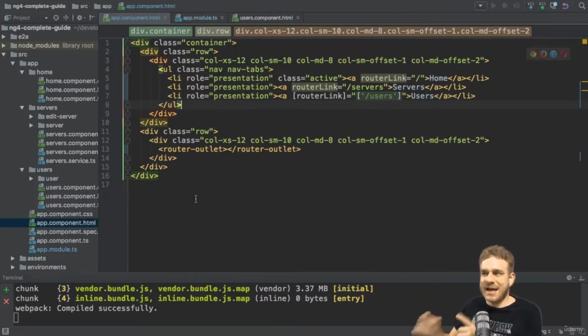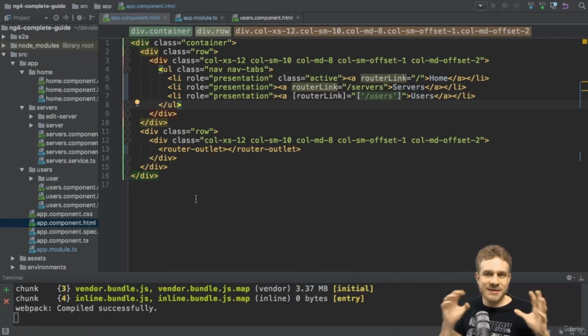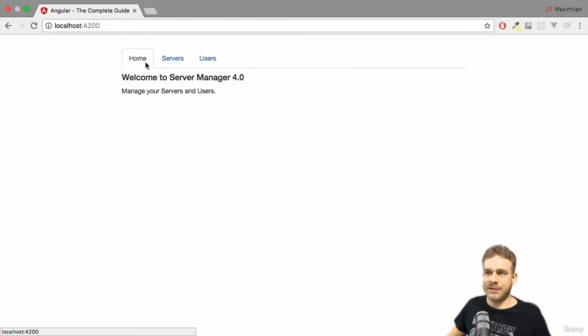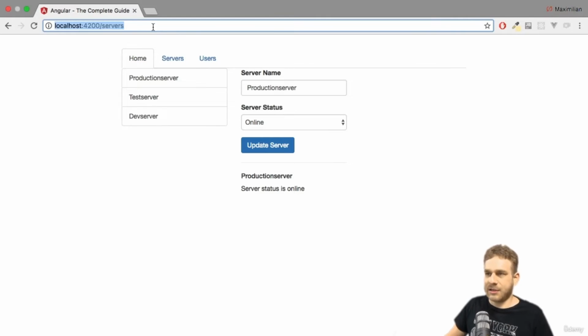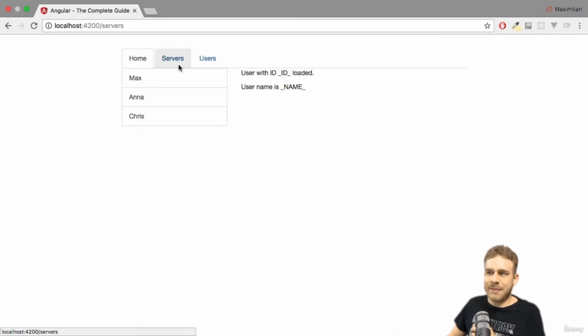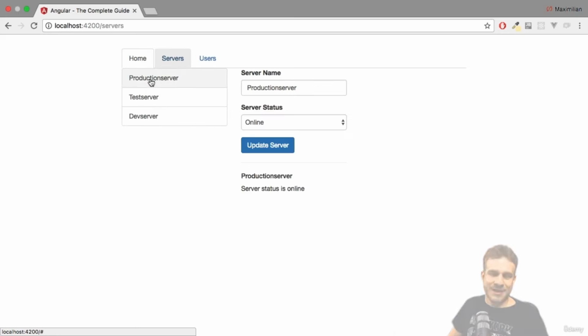And this is how we can navigate around with the router link, and this actually is how we should navigate around, because it gives us a better user experience. It doesn't restart our app, therefore it keeps the app state, and it's much faster than reloading the page all the time. You can of course still type something here manually, so that will still work, but if you're inside of the app, using router link is much better.